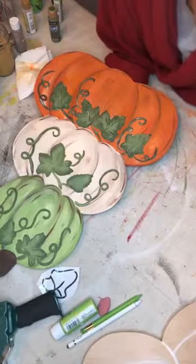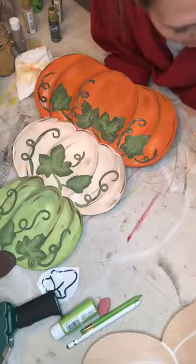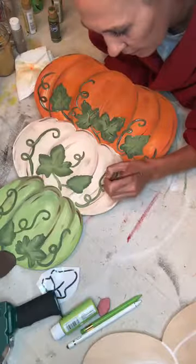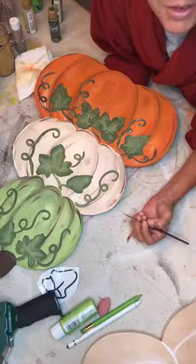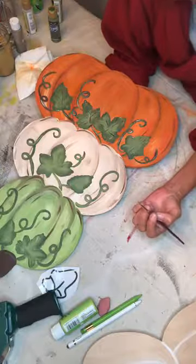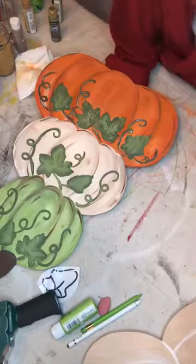But if I don't use it, then I will keep on dipping my paintbrush into water, because that really does help. That'll make more of a smooth finish than if you were doing it with a dry brush. Miss Barbara, they used to have something called extender you mix with paint, made it flow more. Miss Barbara, I bet that's about what the floating medium is. I love watching you, and this is pretty. Thank you, Miss Susie. I appreciate that.